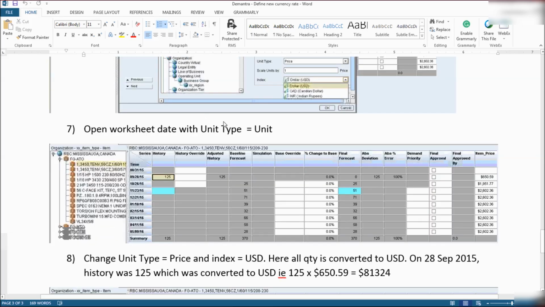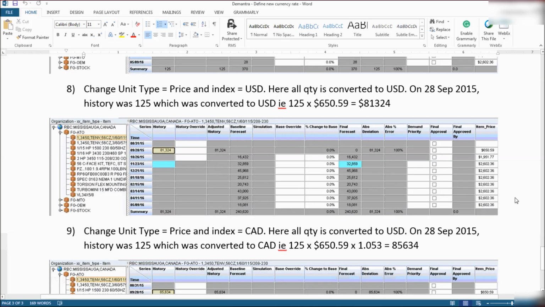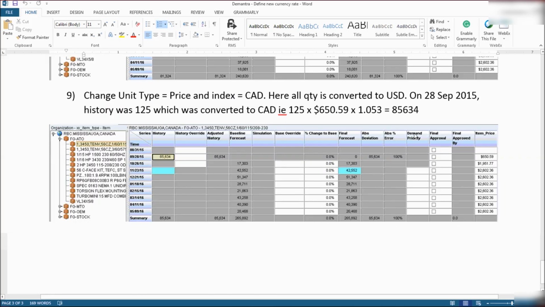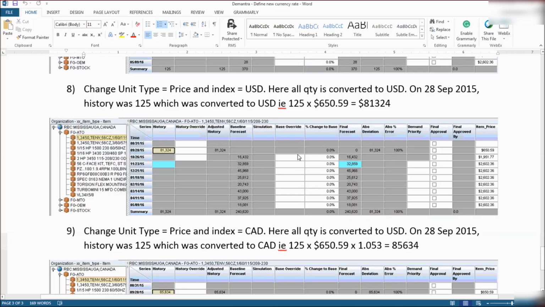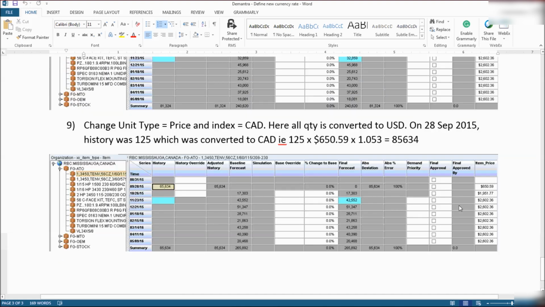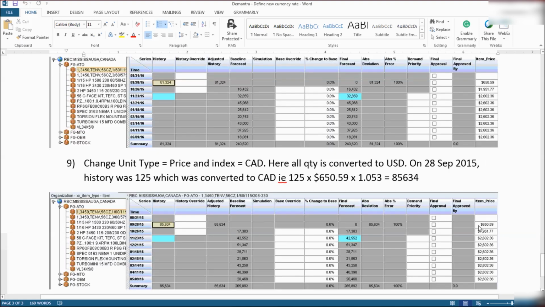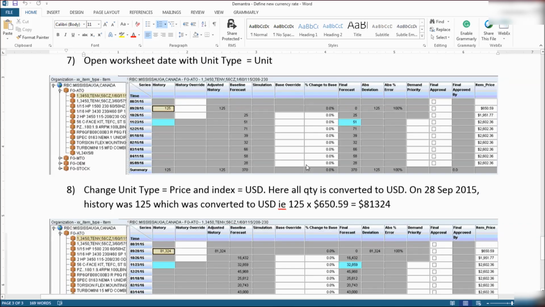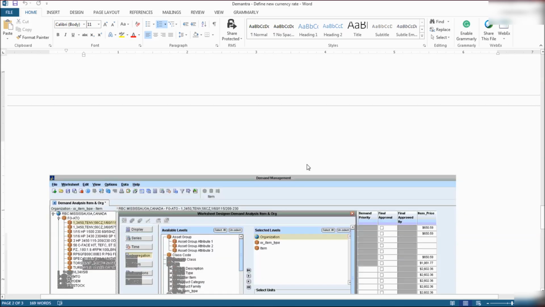Now here is the thing. This is what I did. I have shown what the value is with USD, and once you use CAD, what the value will be. So I have shown that comparison. Now, as per the currency conversion rate, it gets multiplied by that. But you need to make sure that the series has that unit token.